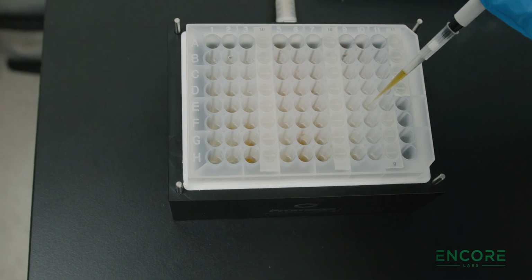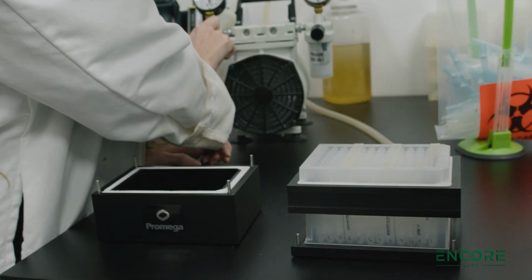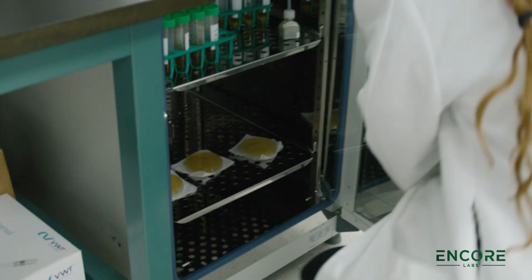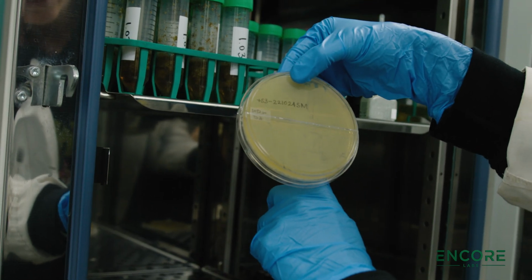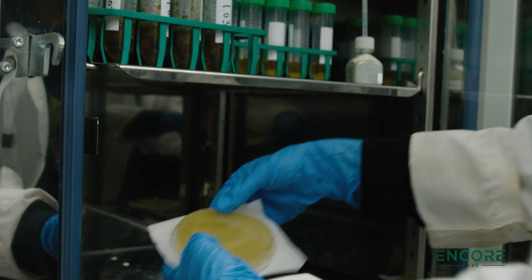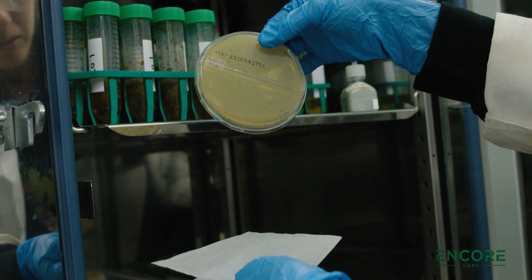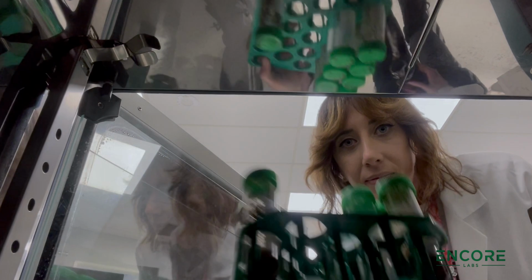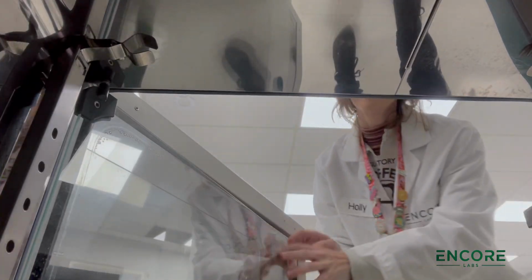Apart from carrying out the extraction process and conducting PCR, we also have important tasks to maintain our lab, like streaking plates, making multiplex, and making media. See little streaks here. You can see through my glove. So there's actually some bacteria growing on these plates. And after we weigh out the current day's samples, we put them right in the incubator for 18 hours, and we start the process all over again the next day.